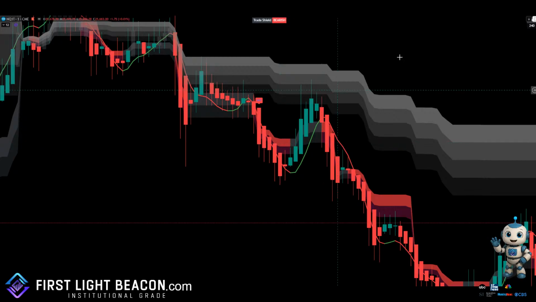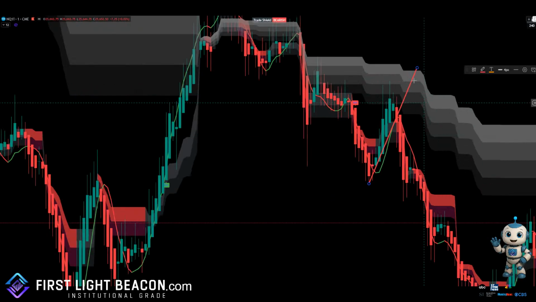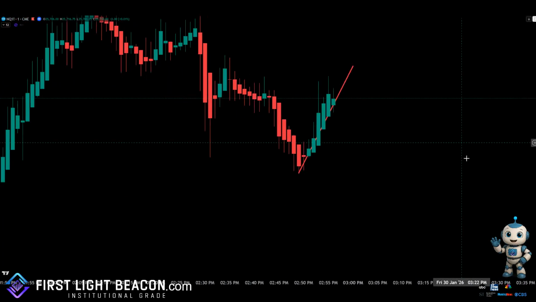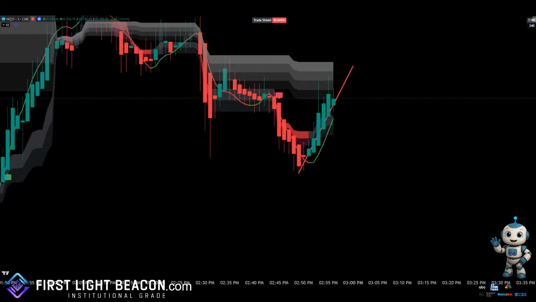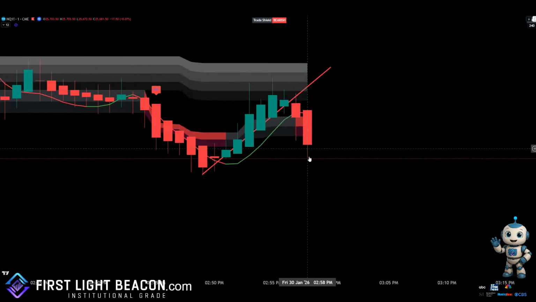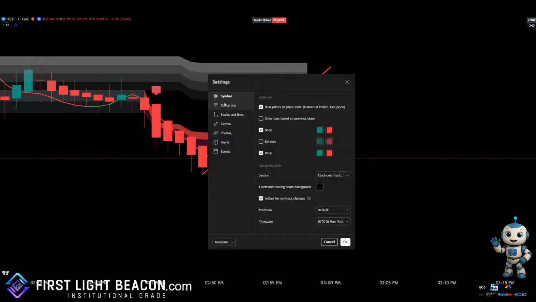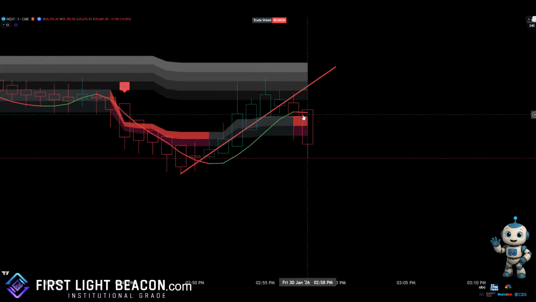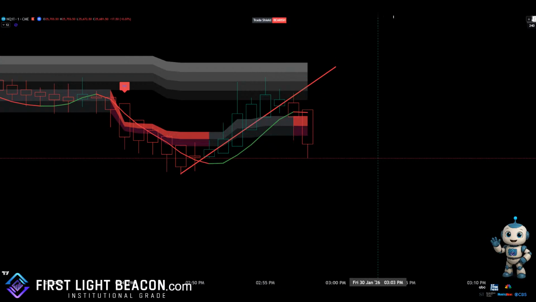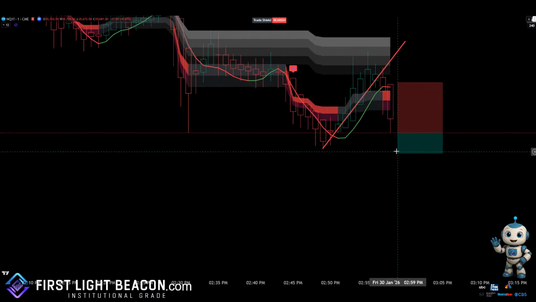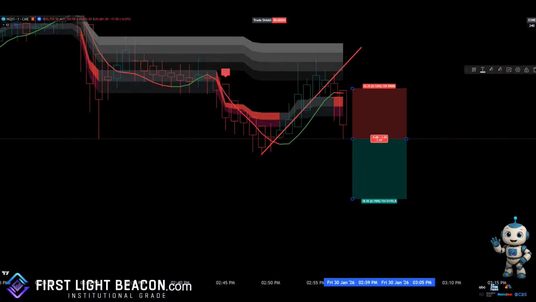Wait for that pullback, and then look for a trend break back down like this right here. So we're drawing a trend, right? And let's wait for it to, there you go. And then we get a breakdown. Look at the close of this candle, breaking the zone. And if you want to, you can come in and change your body to just borders so you can see everything. You'll see that on the close of it, this turned red. So that would be worth setting risk. And there's where price is, and then we're putting our stop there or whatever. And then we're taking whatever we're taking, right?